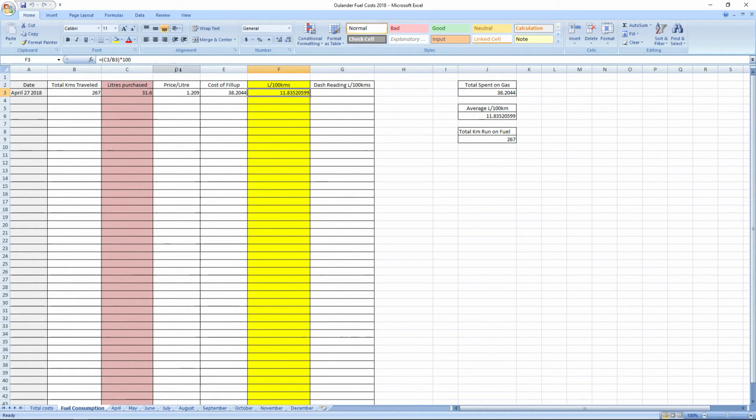So if we do this calculation and we look at just the known kilometers traveled, we say, oh, that's pretty crappy. We're getting 11.8 liters per 100 kilometers. But that's not the true story. If we put in our total number of kilometers traveled, which is 940, our electric, plus what we know we did on the gas engine, there's our true liters used per 100 kilometers traveled in the vehicle.